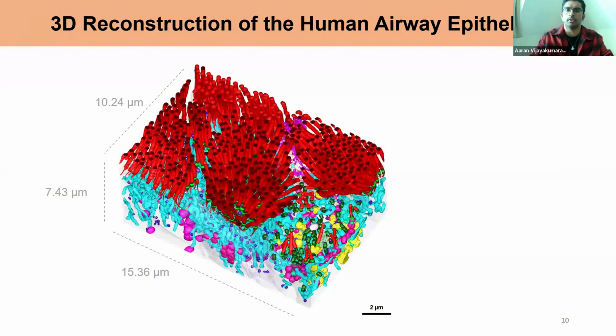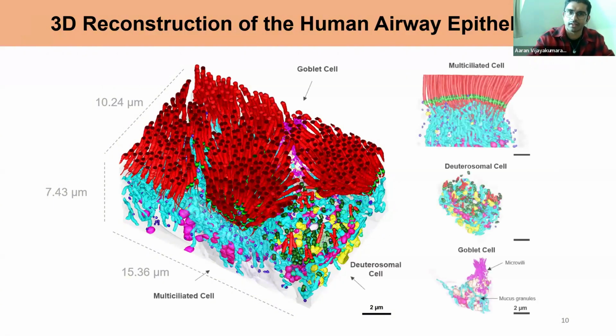And so this is the 3D reconstruction of the previous volume that I showed. This is actually all manual segmentation, before we delved into the hybrid approach between manual and AI segmentation. It took a very long time, but I hope we can all agree it's quite beautiful at least. And what it does is provide us the opportunity to study the cellular architecture of multiple different cell types of the airway epithelium.